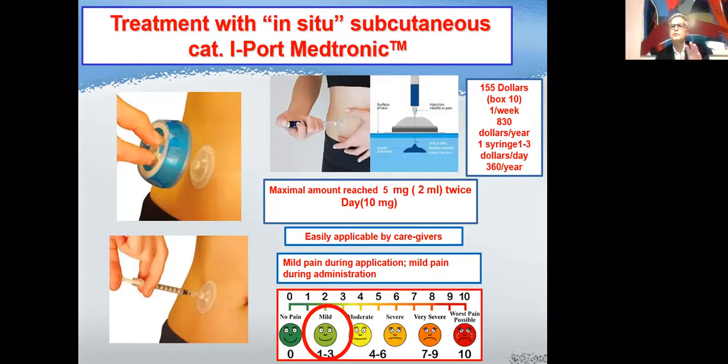And once you have inserted it, you can leave it there, so you have no more injections to do, you just use it every day. What you have to do is change it at least once in 5 days. We push it forward, even 1 to 7 days. The important thing is to be careful how it's working. You must look at the skin around it, whether the baby is in discomfort or has redness around the skin, but we use it safely even 5-7 days. So it's more than what the manufacturer declared, because usually they recommend you change it every 3-4 days, but we put forward this limit.